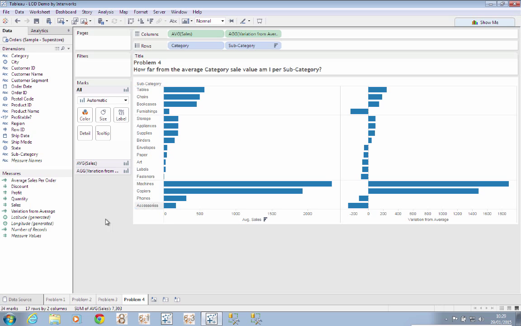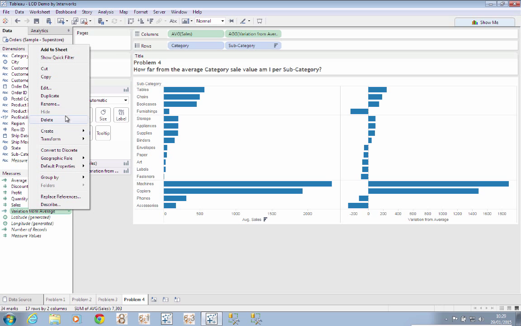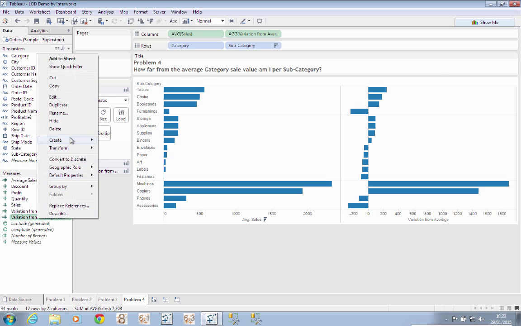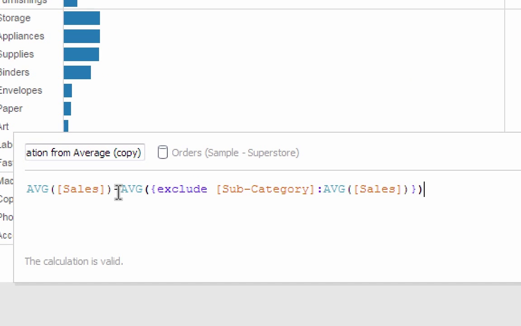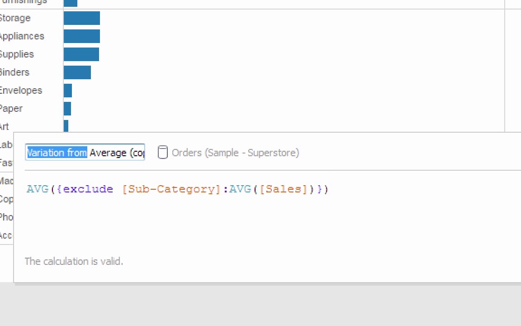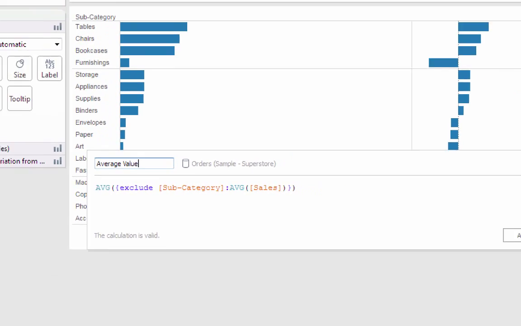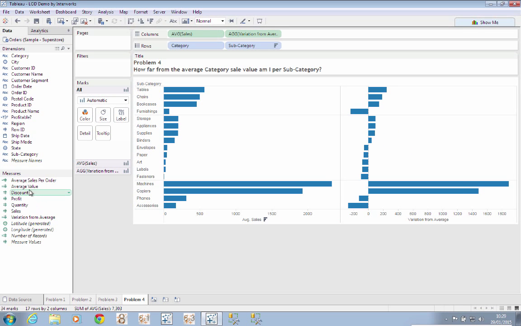And let's just take a look and see, because you could be excused for not really knowing what's going on here. So let's make a copy of our calculation, and we'll just take a look at what that average value is coming out as. We'll call that average value. OK that one.